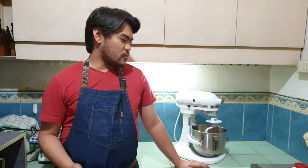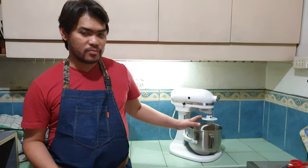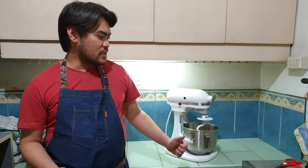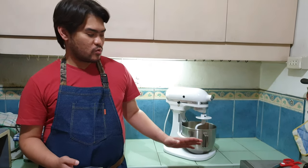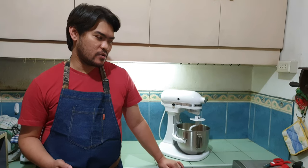Number two is the weight. So according to KitchenAid, this thing weighs around 22 pounds without the attachment. So it's just the mixer with the bowl and the hook. So whatever beater you're gonna put, that's around 22 pounds. So you could just imagine how heavy it is, and so you have to take into consideration where in the kitchen you're gonna put it so that you don't move it around all the time. Otherwise, it's really gonna take a toll on you.